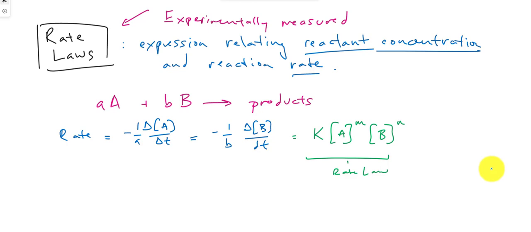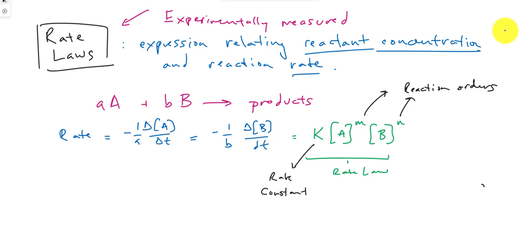The rate law looks like this, where we have some constant k, the rate constant at a fixed temperature and condition set, times the concentration of A raised to the power m, times the concentration of B raised to the power n. This whole expression is the rate law, and it allows us to relate the actual rate to different concentrations at any moment in time. The exponents here, m and n, are called reaction orders. Those are typically whole, positive numbers, but they can sometimes be fractions, negative, or zero.